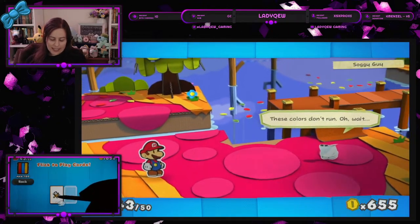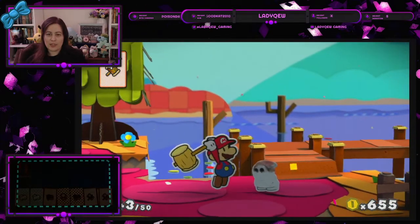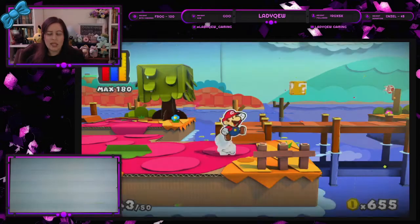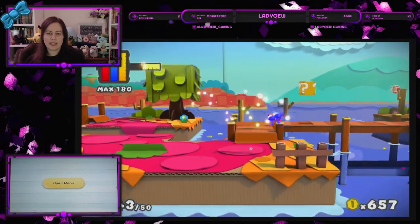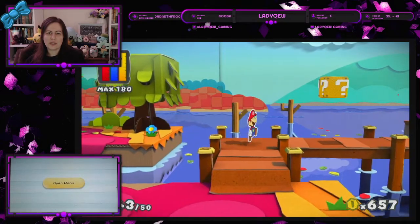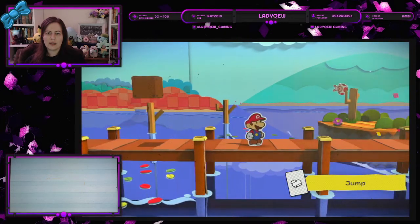So I did succeed at getting a great hit with the hammer, and so I did succeed in damaging him, but as you can see from the remainder of color, I didn't succeed in getting all of the soggy guy's health. So maybe two jumps or two hammers would have been better, then I wouldn't have had to take damage, but also that's fine. It's not a big deal, right? It's just not a big deal. Ooh, a jump. How lovely.